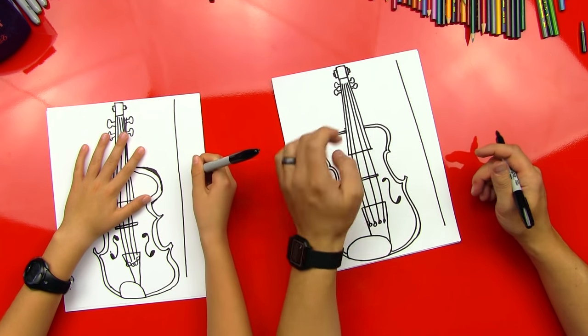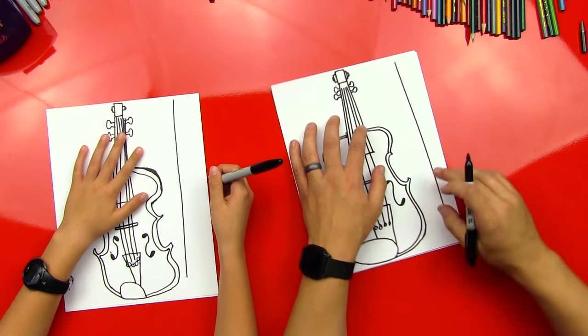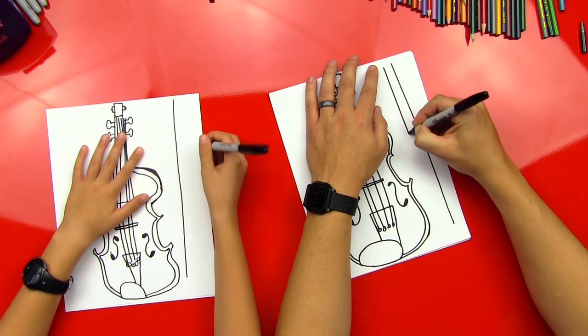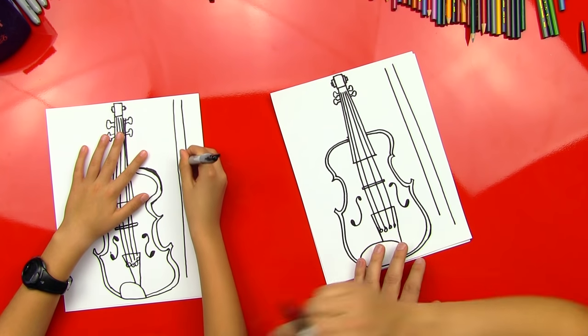Good. Okay, now I'm gonna draw another line right next to it, and you probably wanna draw on this side since you're kinda close to your violin, okay? So, okay. Here we go. I'm gonna draw another line right next to it. But I'm not gonna go all the way down. I'm gonna end before I get. This one on yours, drop past it.